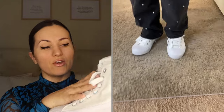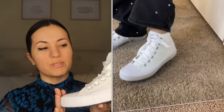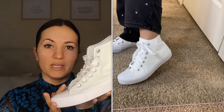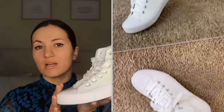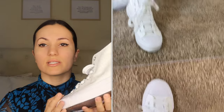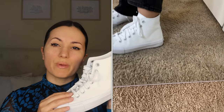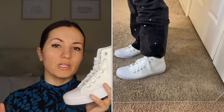I already knew these were going to be hot sellers — it is these right here. These are by No Boundaries and they are the white sneaker high tops, inspired by the Converse high tops but at a fraction of the price. They are under $15. I got them in my size 6 and I really love these — these are my new favorite sneakers. They brought these back this year because last year they were completely sold out and I honestly didn't think they were ever going to bring them back.